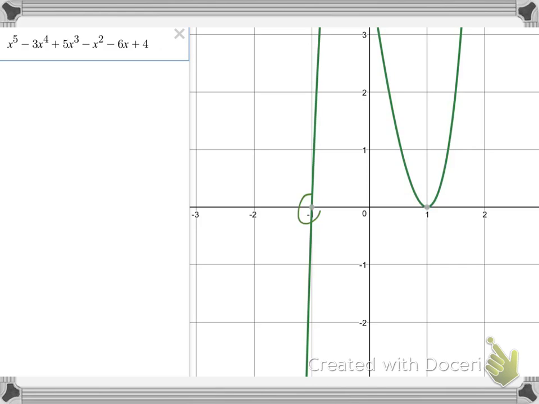I found that I had a solution at -1, and it crosses, so I know it only hits that once. And then I also have a solution at +1, and this is the one where it's decreasing down to 1, but it's also increasing away from 1, and so I know that I have multiplicity right here. But the issue is, again, I have an exponent, a degree of 5, and I only have 3 solutions, so that means there's 2 imaginary solutions out there that I need to find. And so I'm going to do the synthetic division and hope that I can find that pretty quickly.